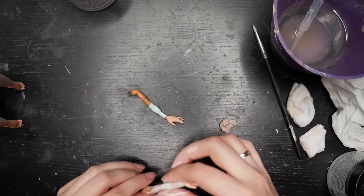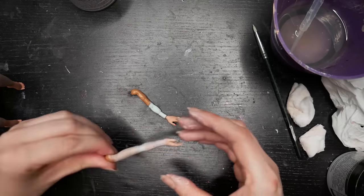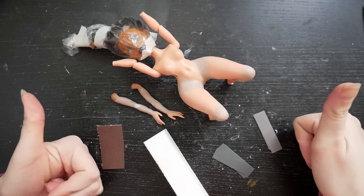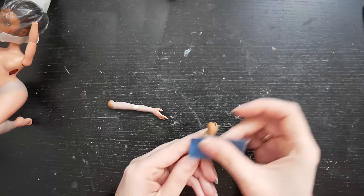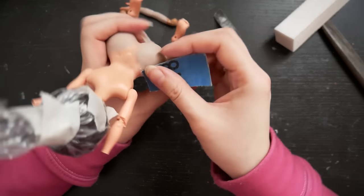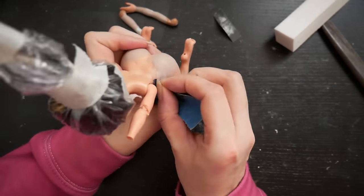So first I made the legs and the additional arms. And when they cured, I sanded them down, glued the arms to the torso, the main arms in pose, and then I covered all the remaining joints and connections with another part of epoxy.